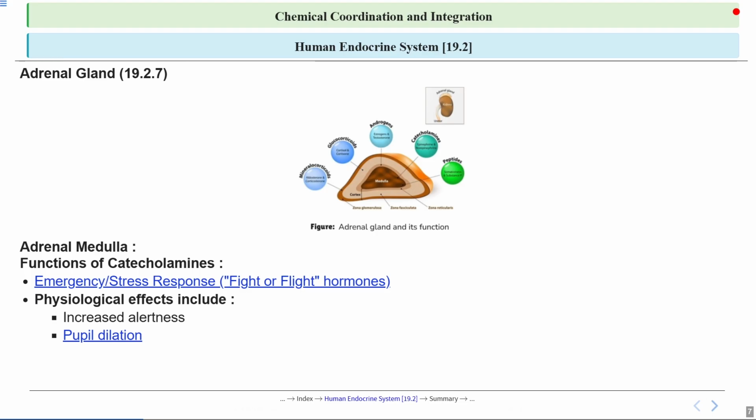So this process is controlled by the iris, a muscular structure that adjusts the pupil size based on light intensity. In low light, the pupil dilates, or we can say becomes larger, to let in more light, improving vision. While in bright light, what happens? It constricts, or we can say becomes smaller, to reduce excessive light entry, protecting the sensitive retina. So this is a natural reflex regulated by the autonomic nervous system, and it is very important for proper vision and light adaptation.